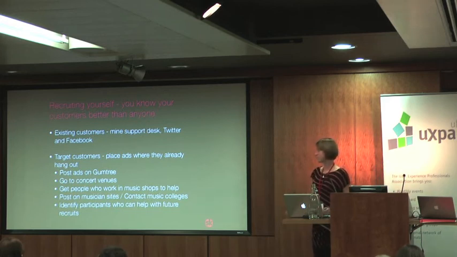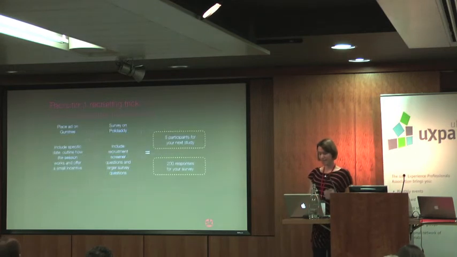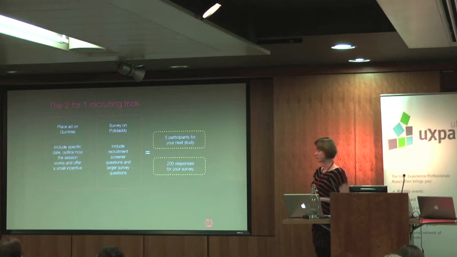For our target customers, you basically just need to find out where they go and place your ads there. I've used all sorts of methods, like some of the ones you can see here. Whilst this all sounds like a lot of work, it does get easier every time you do it. You've already got those templates and contacts in place. So if you need extra convincing, you can use this 2-for-1 trick.